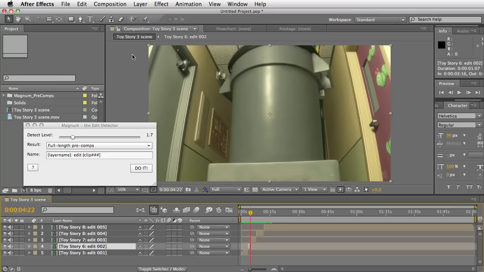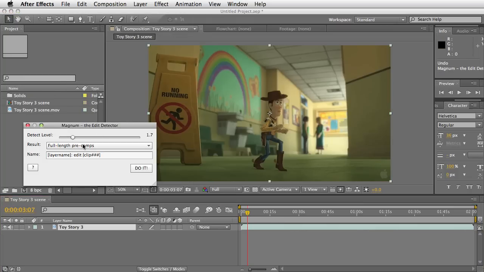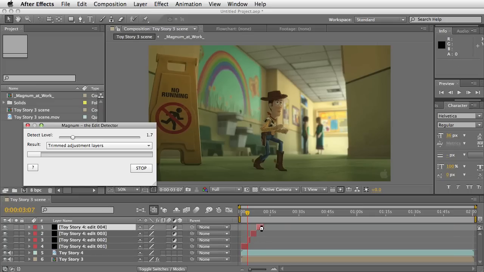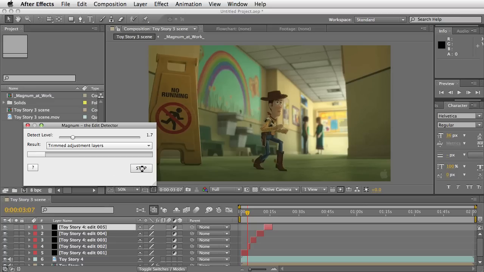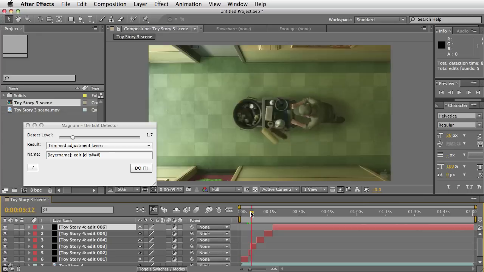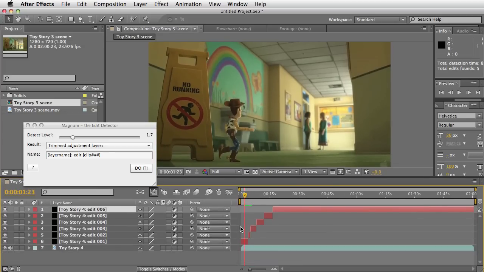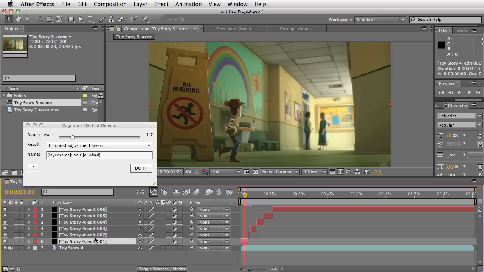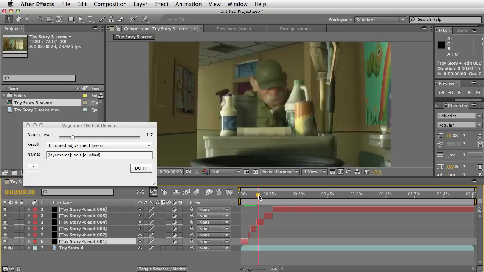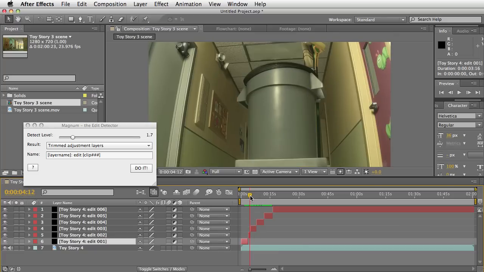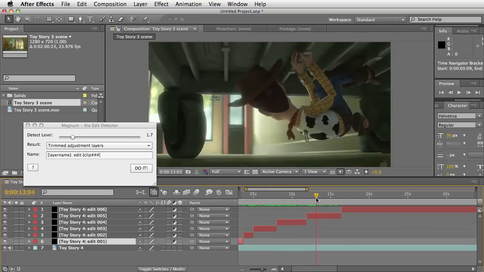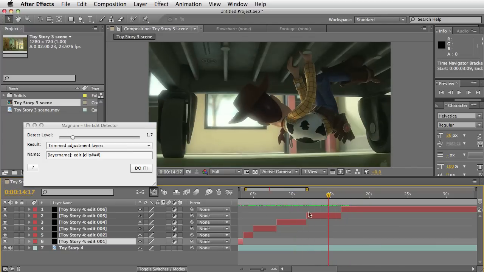And then finally, the last new mode I should say, is trimmed adjustment layers, which will then just place these trimmed adjustment layers so that, say you want to put your effects or whatever on here, I'll go ahead and stop this. The original clip is still here at the bottom, and then you have these adjustment layers that are just trimmed nicely for each edit. As you can see here, it actually detects each edit properly, and that's where you can put your effects.